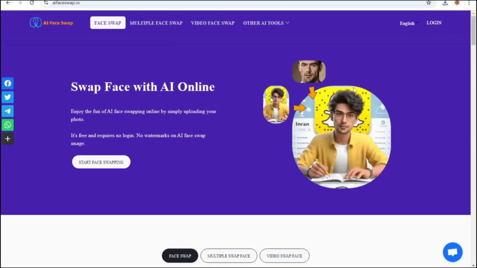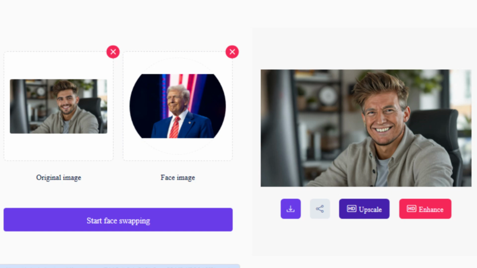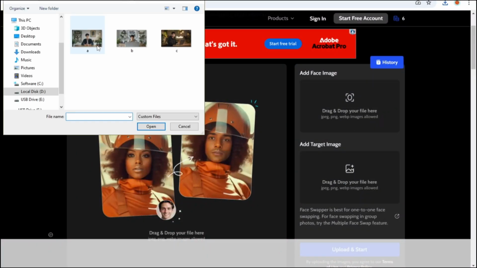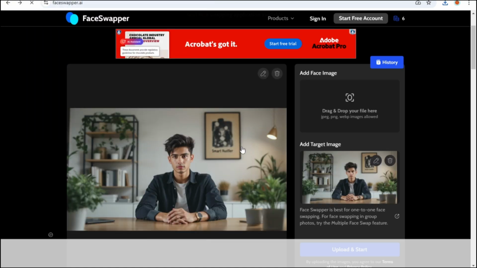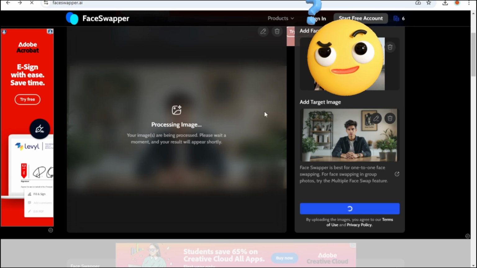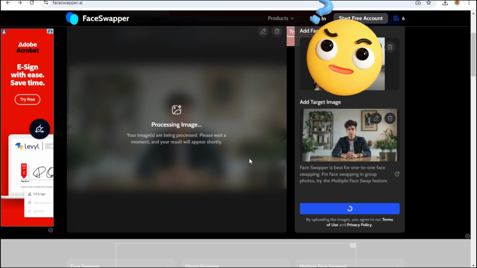In that case, you can try this alternative site, but note that the quality drops slightly. Free upscalers or enhancers aren't very effective, so this is the best option. And here, upload the AI avatar images. Here, upload your non-smiling image, then click on Upload and Start. If your face image is smiling, the face swap will turn out really bad.